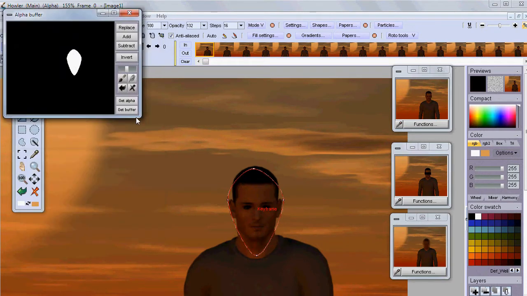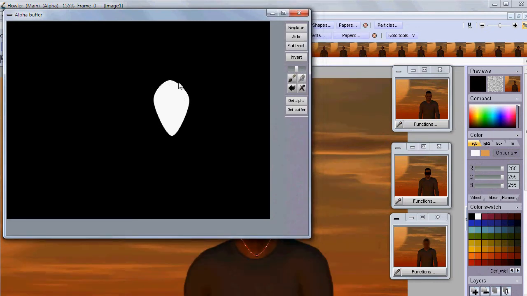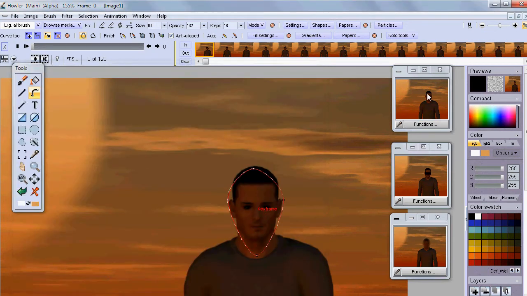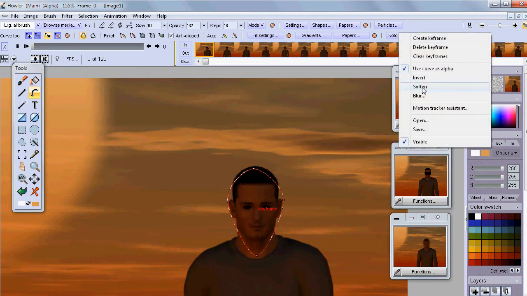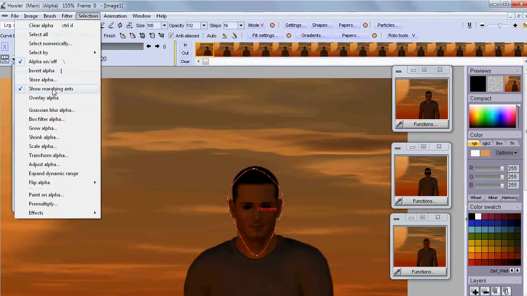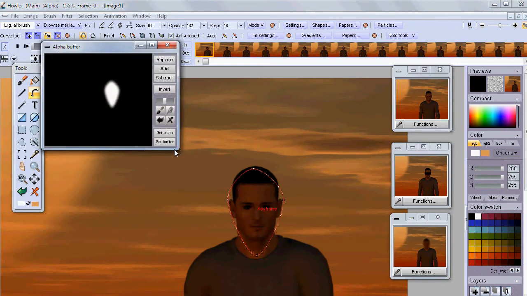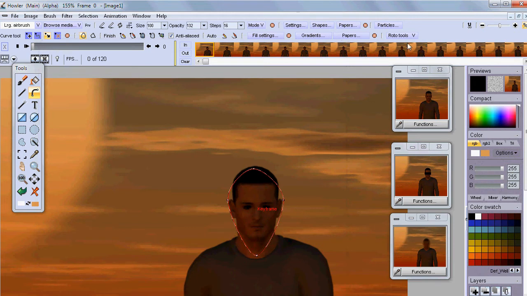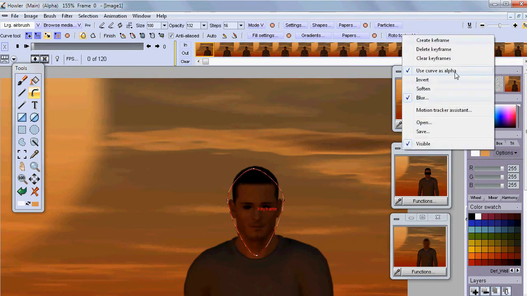That's the selection. Now, it's very crisp here, right? If you zoom this up a little bit, if you make it bigger, you can see that it's a very crisp transition. Maybe you'd like something like a soft transition. So you could go here and soften that, do a little bit of anti-aliasing, or even flat out blur it and make that transition really blurry. Let's see what the maximum looks like. At 32, if you select and store the alpha again, you can now see that it doesn't have that crisp transition anymore. It's a bit more of a blurry transition. So if that's something you need, you've got it right there.